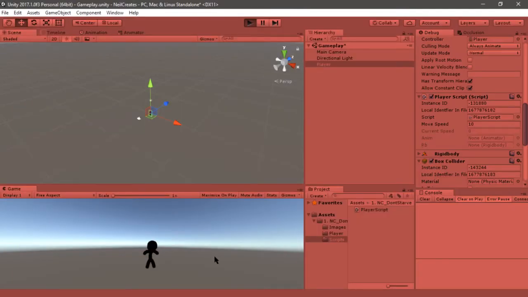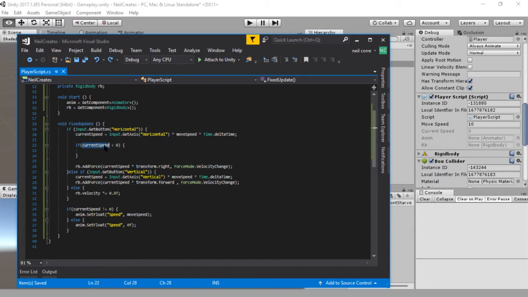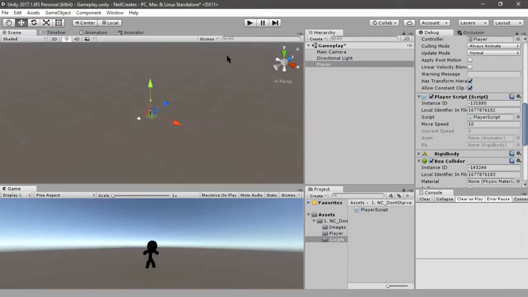If you guys notice, if we're moving to the left, we want the sprite to be facing to the left. I was thinking about that when I was making this, because if your current speed is negative in the horizontal one, meaning you're facing in the negative x direction, which is the left, I believe.